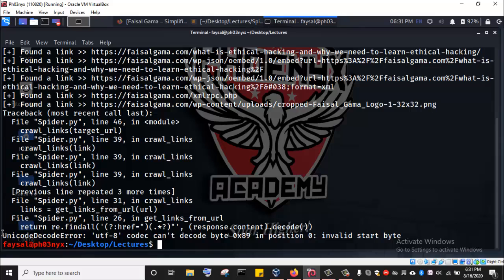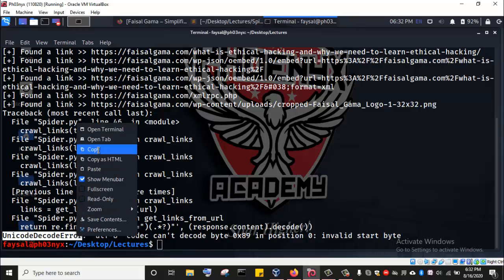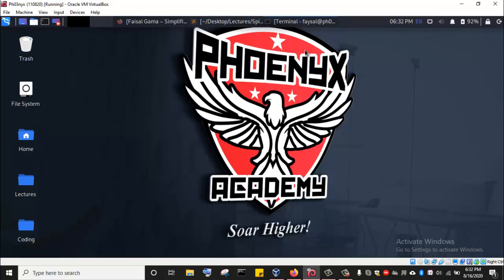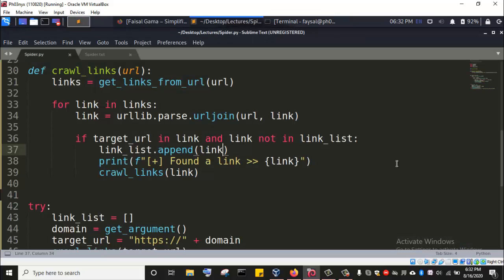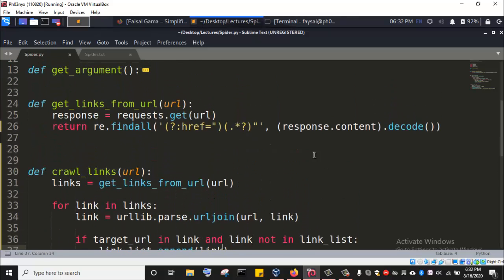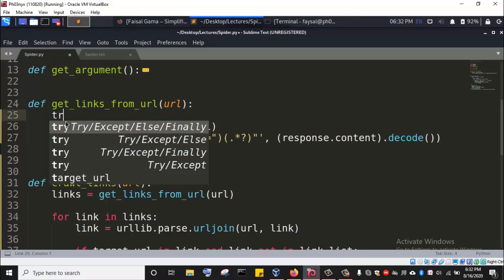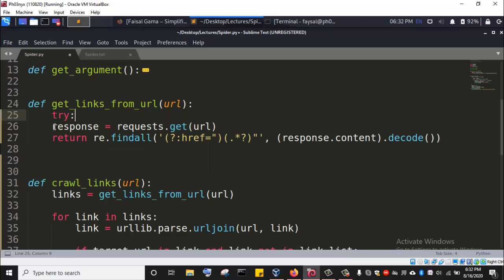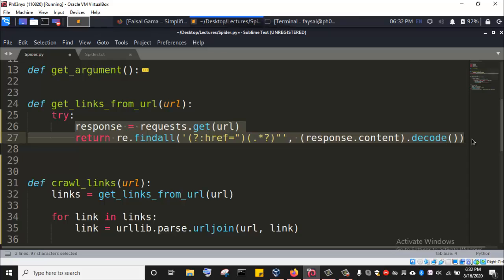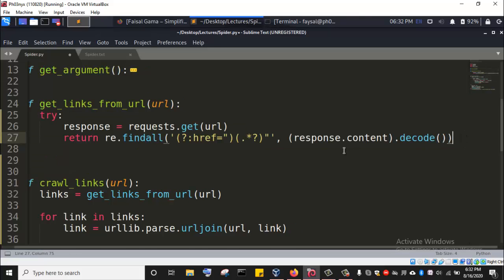So what we are going to do is handle this error using the try except that we have been using before. So basically I'll just copy this error, Unicode decode error. I'll go back to the code and try to see how we can handle this error. I'll come up here where we are extracting the links, and then I'm going to embed this within a try block. So I'm going to write try, and make sure I push this within the try block. I'll push it using the tab character on my keyboard, and then I'm going to accept the error.